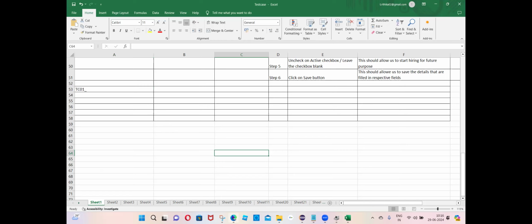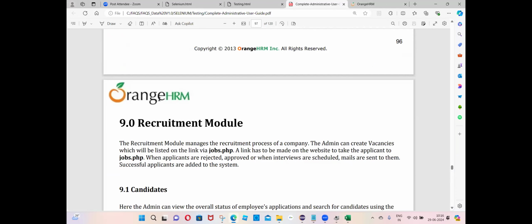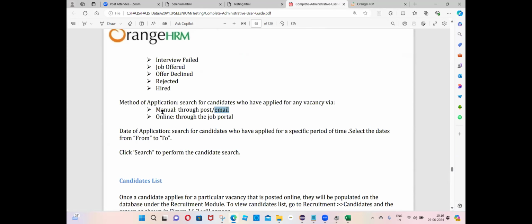What is my requirement here? So this is the requirement. Okay. Method of application.